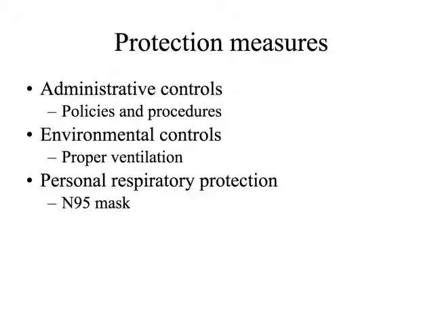So one critical question here is, you'll notice within these protection measures there's no vaccination protocol. There is a vaccine available for TB. It's not recommended in the United States because the rate of TB infection is low and because vaccinating people would make the TB skin test less useful. So someone vaccinated against TB may show a positive skin test even if they're not infected, especially in the few years following the vaccination. So infants who live in areas of the world where TB is prevalent should be vaccinated against TB. The vaccine does not work very well in adults. Nevertheless, within the United States, at this point, no one needs to be vaccinated for TB.